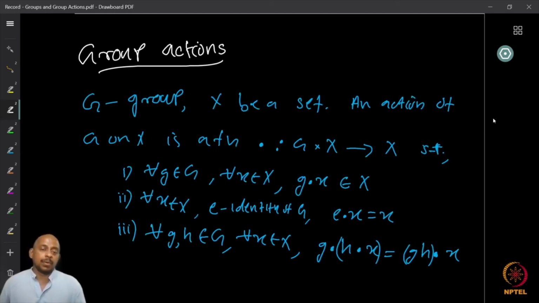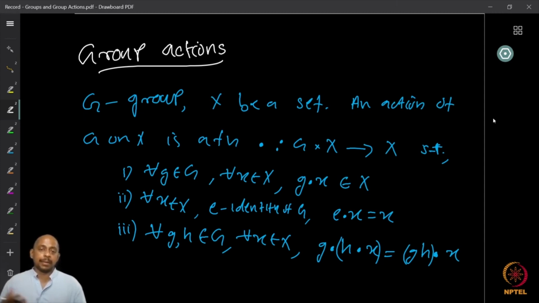Now, what we want most is group actions. So, what is a group action? Consider a group G. Let X be any set, then we can say that the group G acts on the set X by way of the following function. You define a function, let's say dot, from G cross X, the Cartesian product of G and X, to X. So you take an element from G and an element from X, and this pair is mapped to some element of X, right?